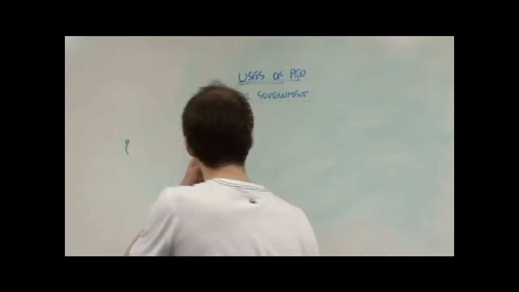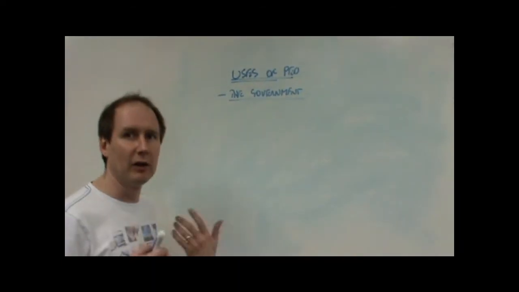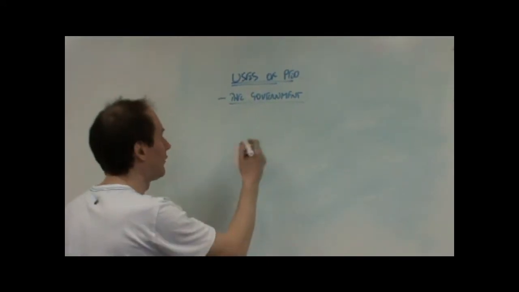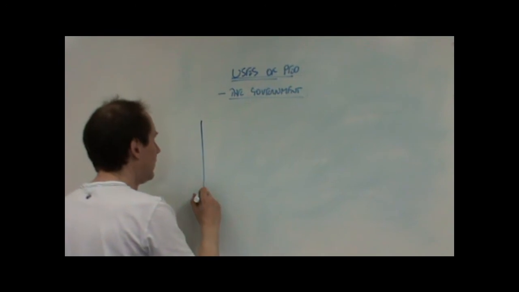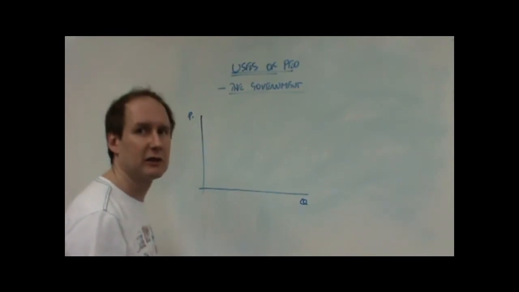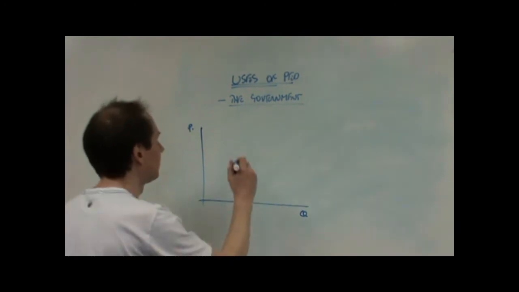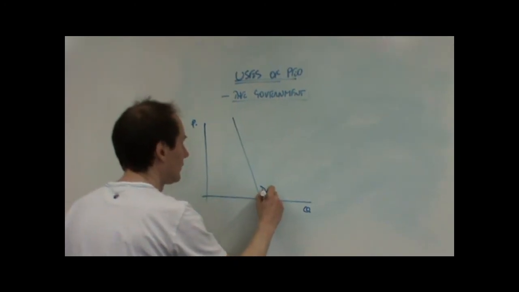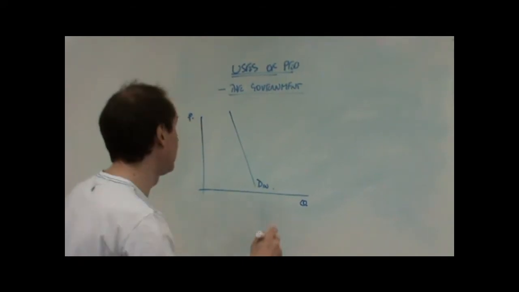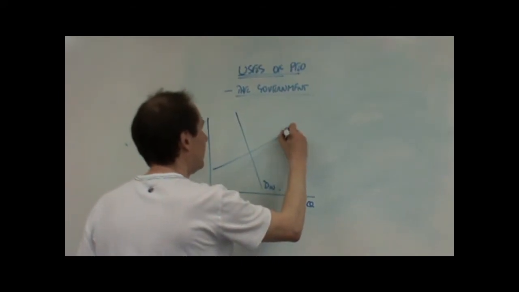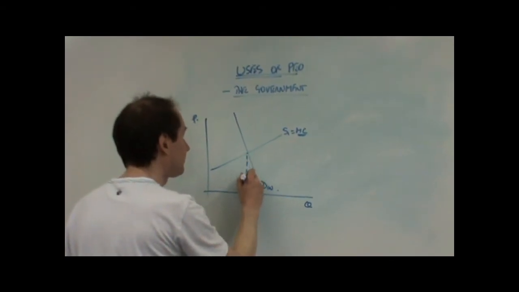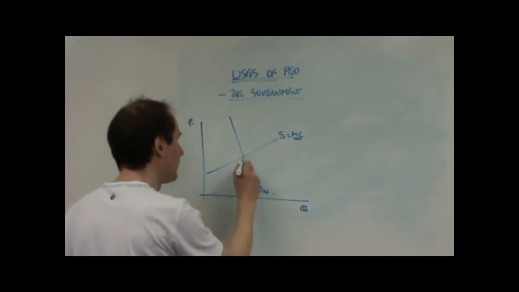And if we look at how taxing products works, let's suppose first of all that we have a product where demand is price inelastic. So we've got a relatively steep demand curve, but the key point is we're in the bottom half. We have a supply curve, which if you remember is the marginal cost of the firm. There's 100 units, there's say 20 pounds.